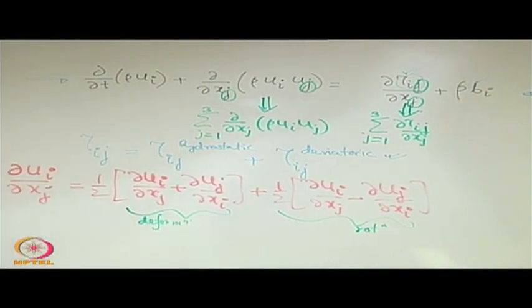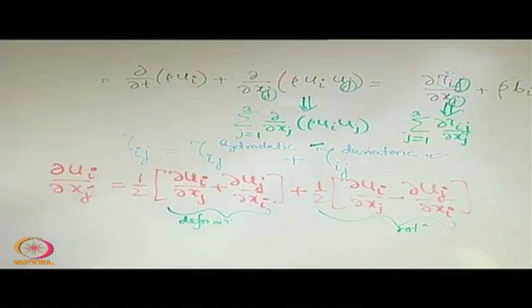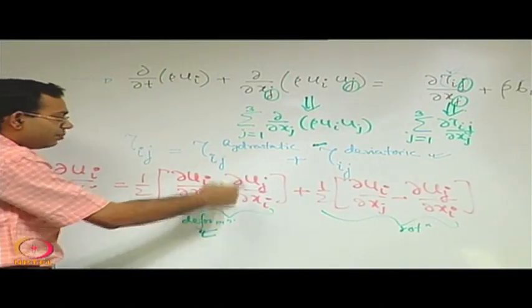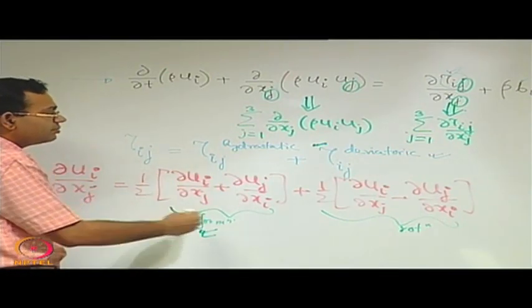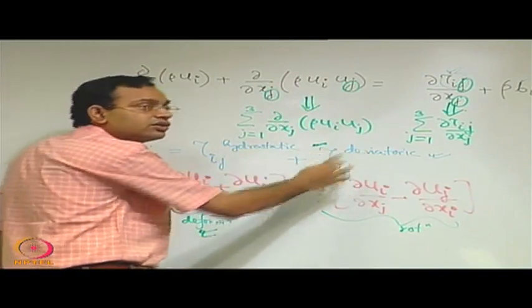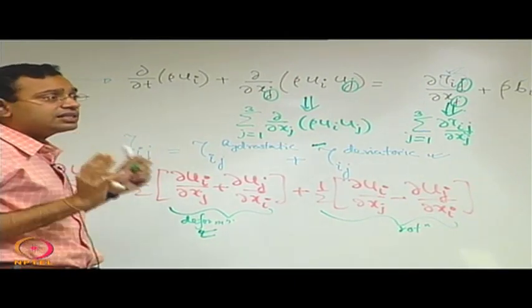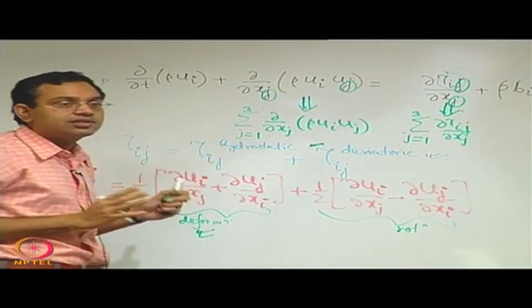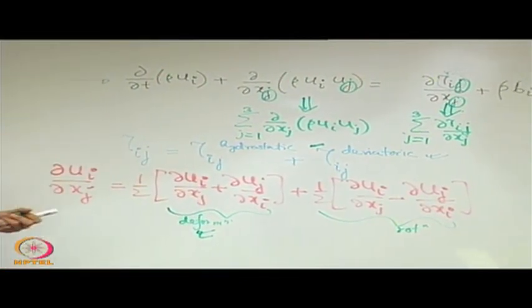So, if you want to relate the deviatoric stress tensor component with something, what should be that something? I would say that the deformation which is appearing from here should be naturally related to the deviatoric stress tensor component, right. So, that is the first understanding. We have to first understand what depends on what, because we are trying to develop something which is called a constitutive relationship or constitutive behavior. What is a constitutive behavior?